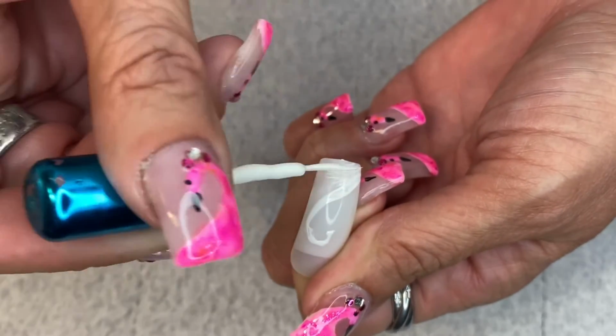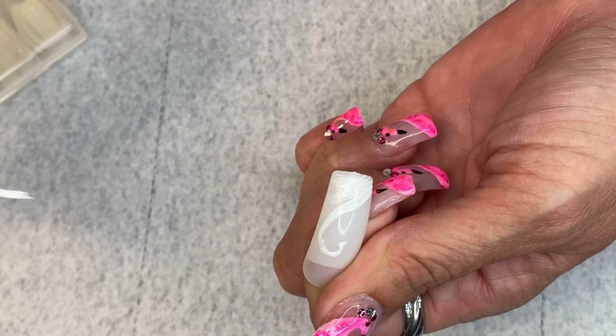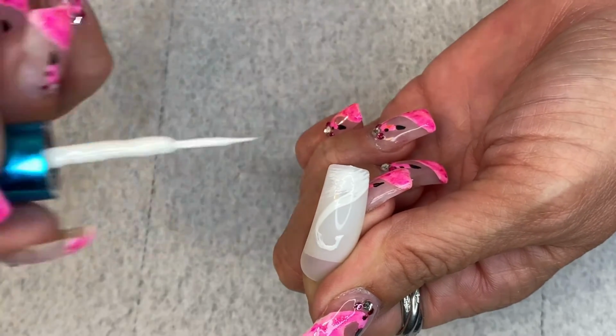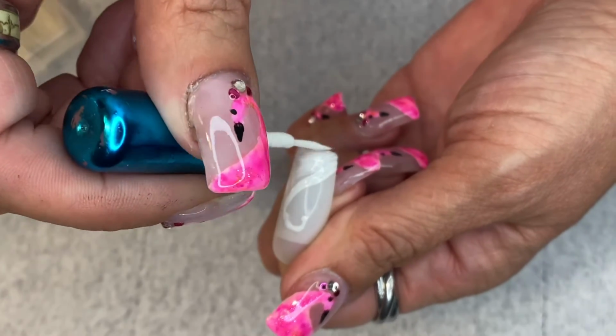Look at that, guys. If I do that, look at that. It looks like a swan. Wow, it just gave me an idea for when I want to do a swan. That actually is even better than the first original that I said looked like a swan in the beginning.